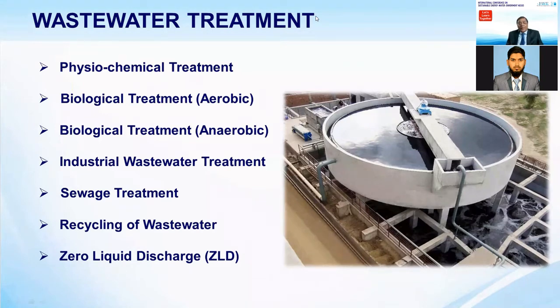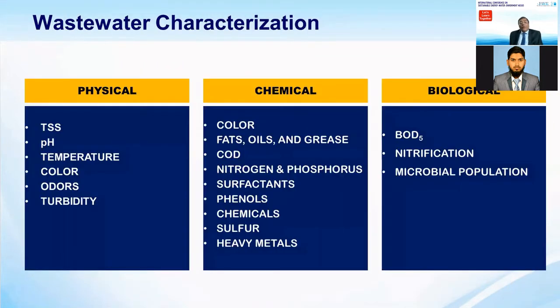I think in Pakistan we have three types of contamination: physical, chemical, and biological. Physical contamination, like I explained earlier, is TSS, which comes in the sugar industry from the sugar cane. When they extract the juice, they have a lot of TSS. Then from the paper industry, we have short fibers while processing our paper raw materials.